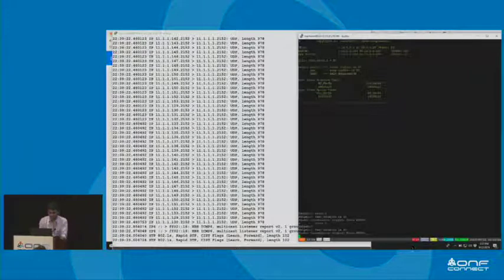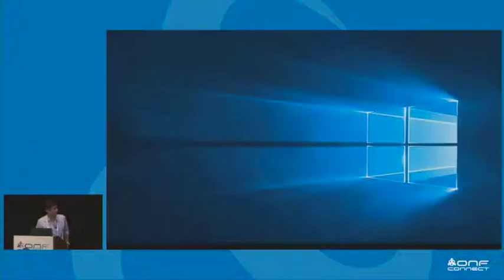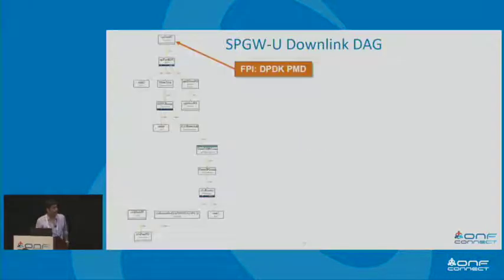Okay, let me just go back to the slides. So this is just a summary of what I was showing you on the web interface. It's showing the starting module.